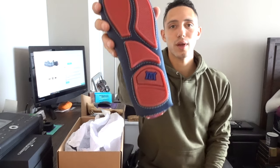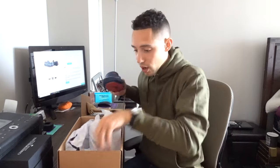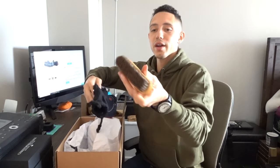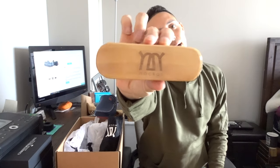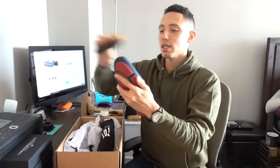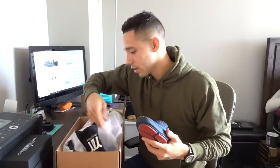You got the logo down there, it feels really good quality. The leathers — I'm gonna try these on. This is the color I went with, the blue, but they do have a lot of other colors. You're also getting a nice brush and it says Macas on it, it has the brand logo. So that's great branding — brush these things off, make them look nice. They're lightweight, and I really like the branding that they're doing.